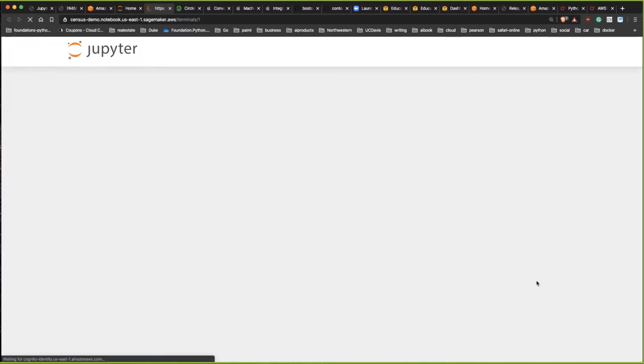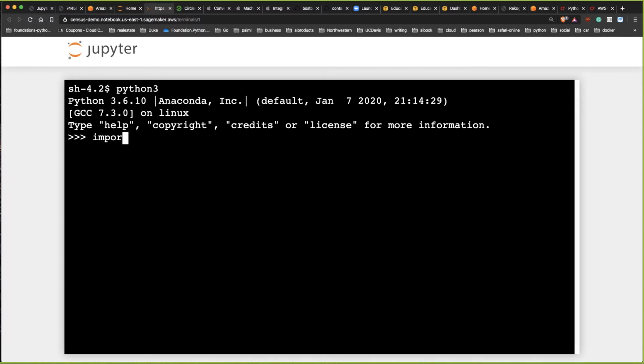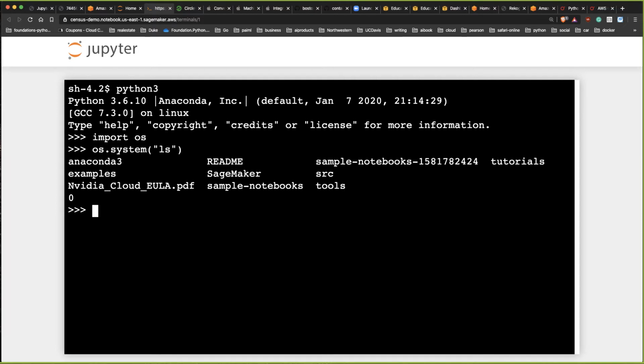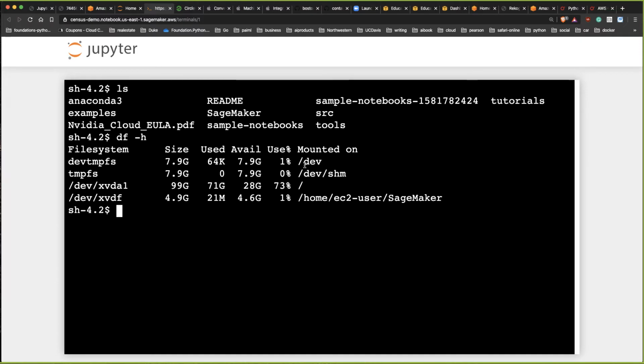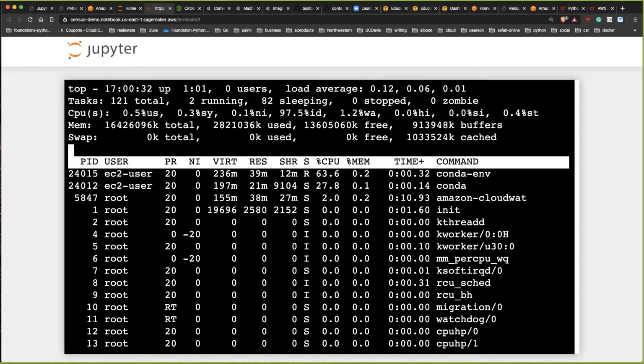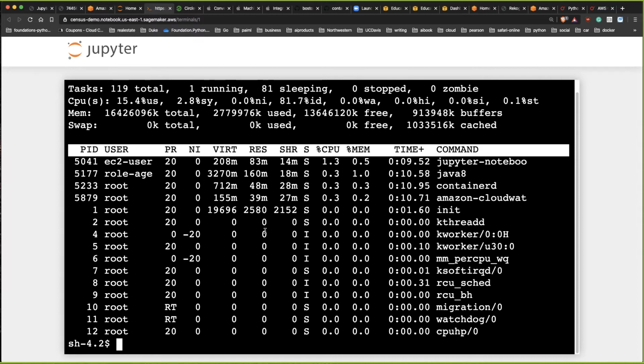So here's an example of a terminal. If you want to, you can just start doing Python 3, import os.system, and start using it as a general purpose programming environment, as well as something that can do notebooks. I do sometimes do this when I'm using SageMaker. I'll navigate around the file system, maybe look at how much storage is on the device, or I could run a top command, right? I could go through and see what's physically occurring on the machine, what's taking up memory. So there's a lot to like about knowing that you can run a terminal right in the notebook environment itself.